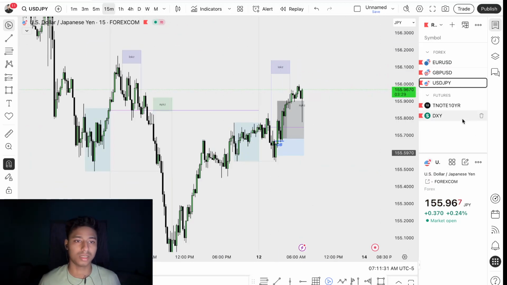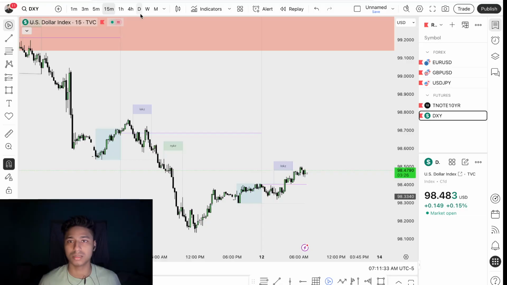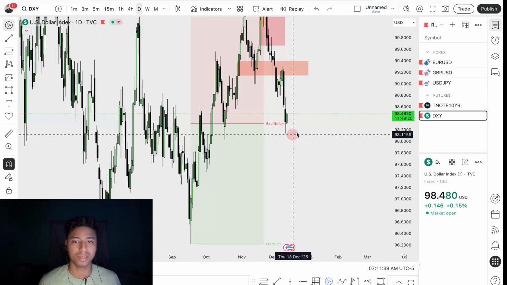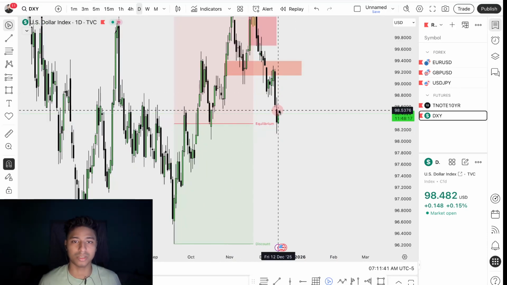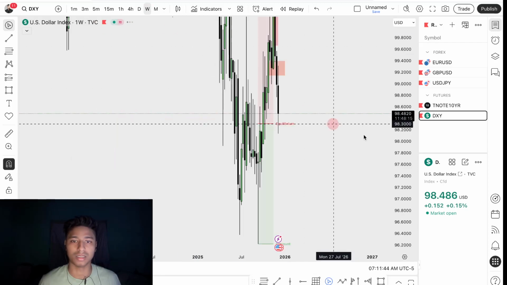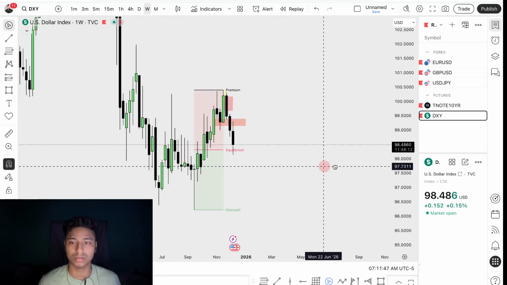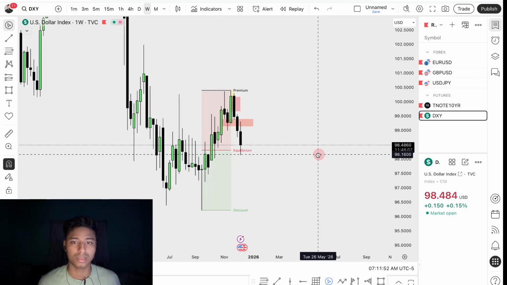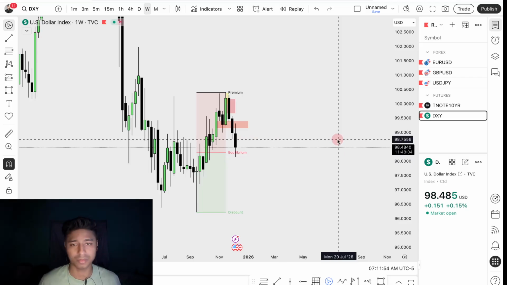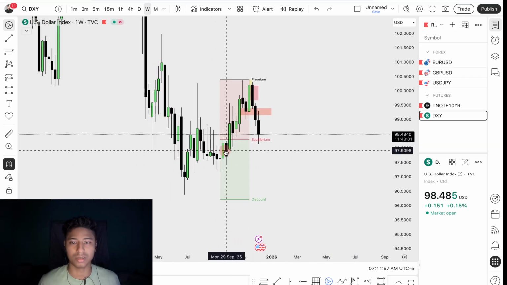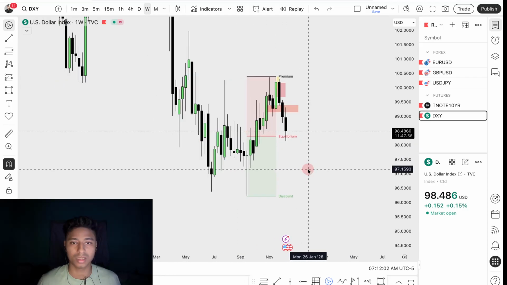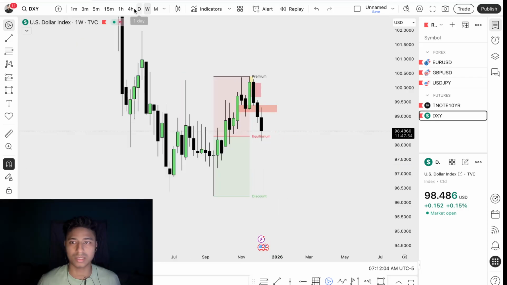So at first I was checking dollar index, and on daily time frame as we reached the equilibrium, it was a rejection point to reverse. I was also looking at weekly time frame. So this is where it is an order block. It tapped into there. So it was highly likely that price would go there because it was the first thing in the discount zone, and second, we already saw some reaction from that.